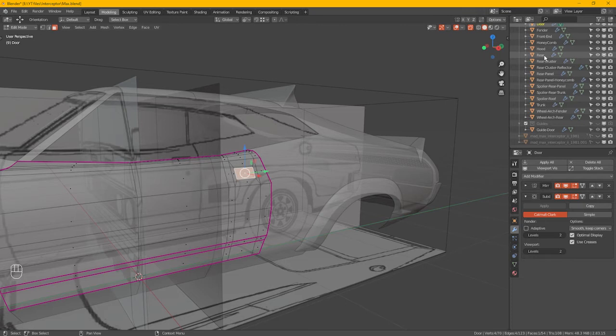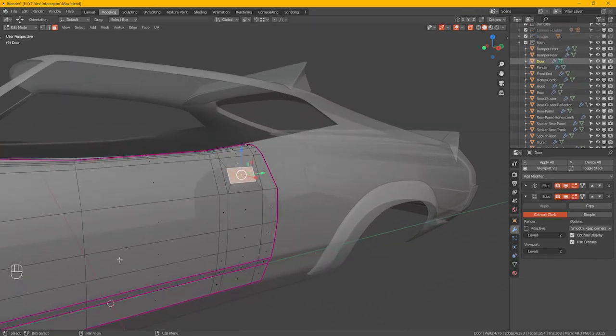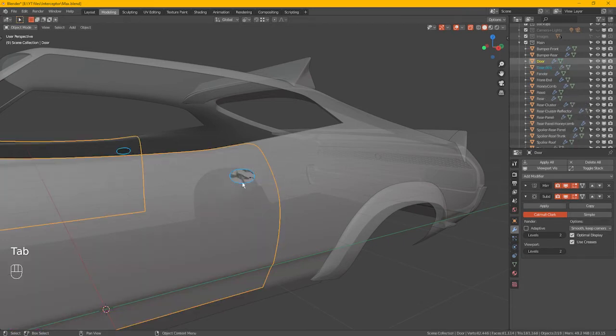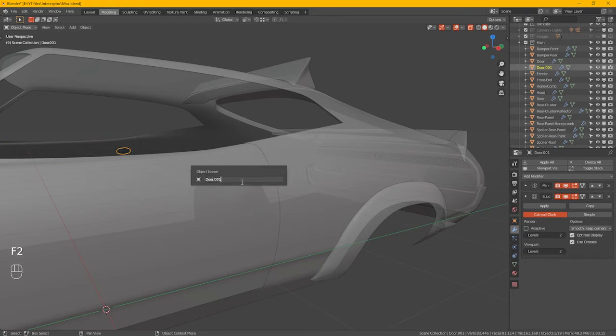And now we've got that, we don't actually need to be seeing the images. So with that selected there, what we could do is use that as a handle. So we'll Shift D on that, duplicate, left click, and then P to separate by selection. Tab out of there. Highlight our door, F2 to rename, and we'll call that handle without the capital here.